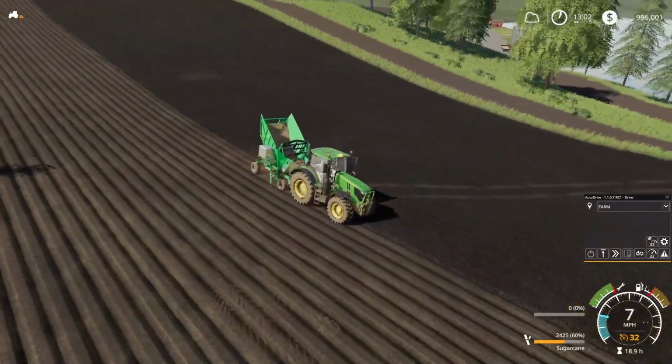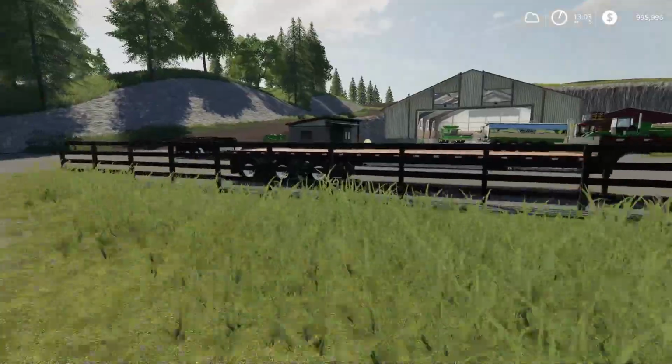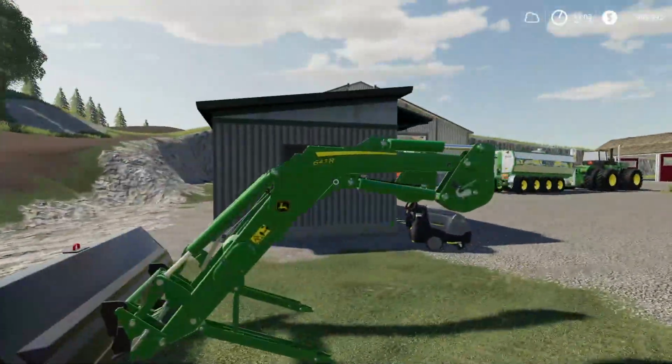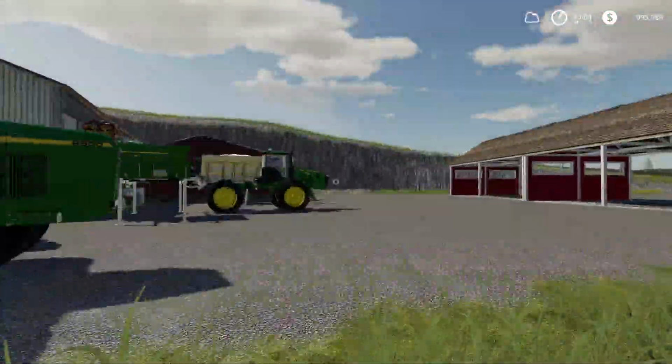And I did add a front loader attachment to this guy, and if we hop over here, we got it right here, set up to go, so that way we can clean up the chickens when needed. But everything is out of the way here. So a couple things we're going to do.